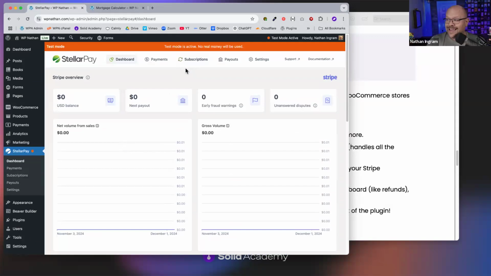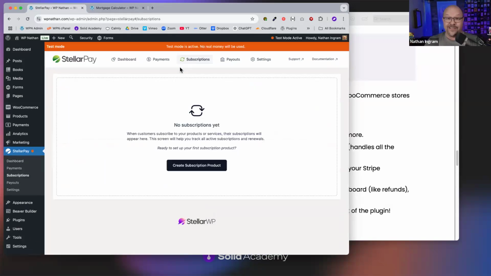The other thing, and this is going to blow you away. Stellar Pay gives you subscriptions built in for free. So if you're familiar with WooCommerce, the WooCommerce Subscriptions plugin is, what is it now, $300 a year or something like this? It's built in.